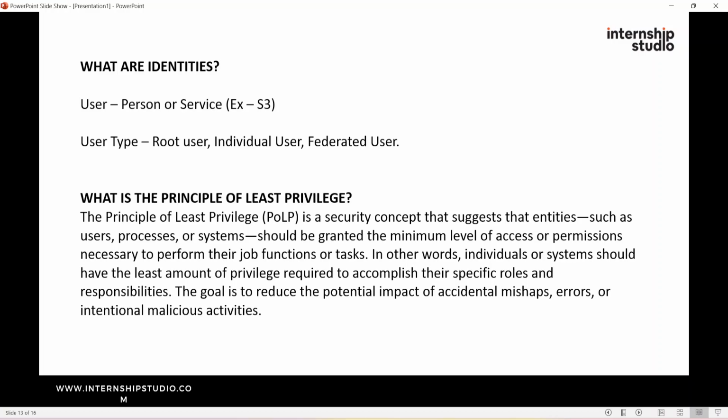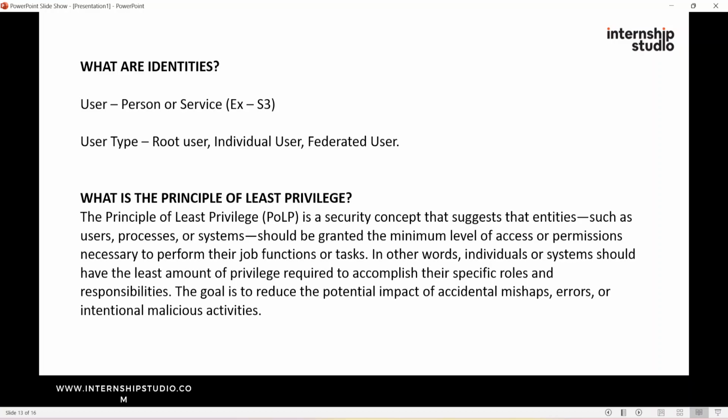Unlike the root user, IAM users have controlled and customizable permissions, allowing organizations to follow the principle of least privilege, granting users only the permissions necessary for their tasks. Creating IAM users is a best practice to manage access securely, audit activities, and enforce separation of duties. Each user has a unique set of credentials, username and password, or access keys for authentication.